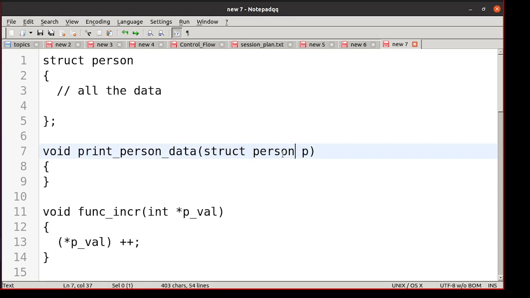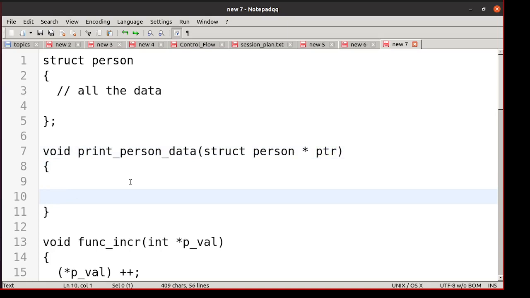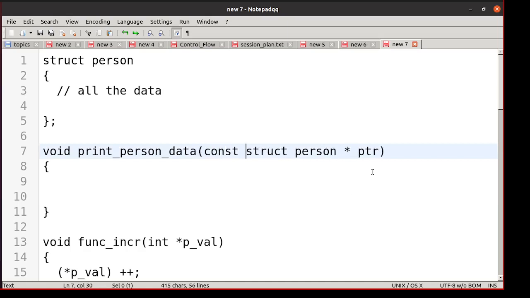So even in such cases, even if you don't want to change them, you can say, for the sake of efficiency, just take the pointer. I don't want to change it, but take the pointer, don't take the structure. Now the moment you do that, somebody may say, oh, then via this it can change, and if some programmer accidentally changes it, then what? So then people say, okay, I will say it's a pointer to a constant struct. So via this pointer I will not change.